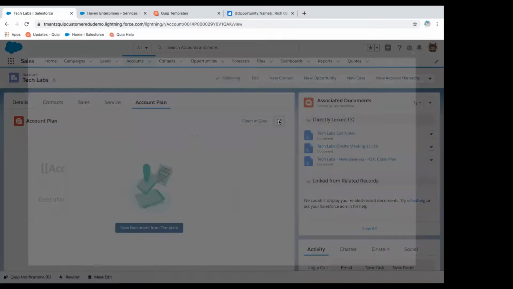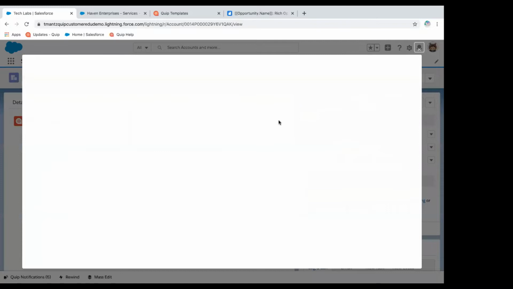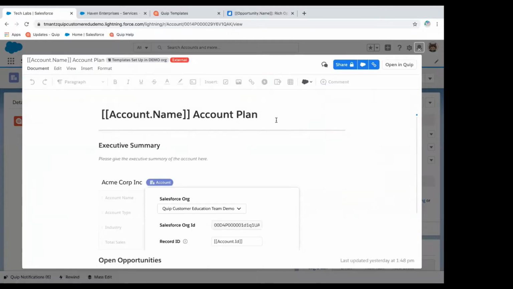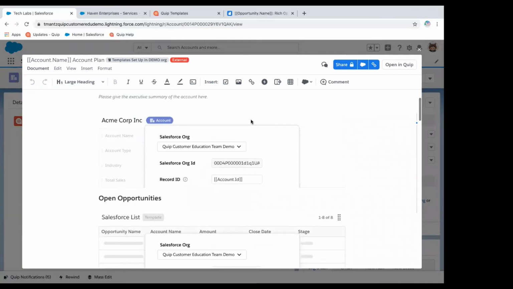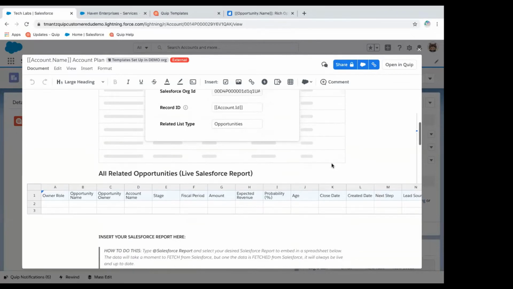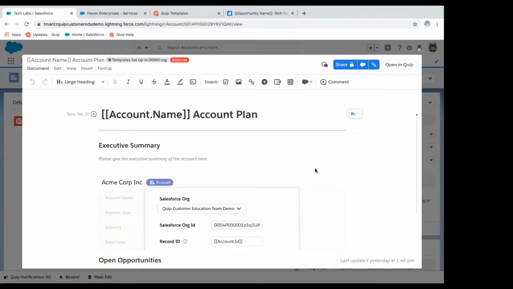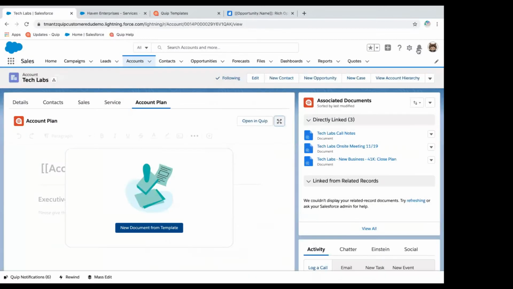Now, before I do that, I want to expand this out so you can get a sense of some of the key components of a successful Quip template. First off, we've got mail merge syntax here. Mail merge syntax is something you can use all throughout the Quip template, and we're going to talk a little more about that in templates later. And then I also have my Salesforce Live Apps set up in template mode. This is just a preview. We're going to dive into templates, but I wanted you to see what it looked like before I populated it on the record.